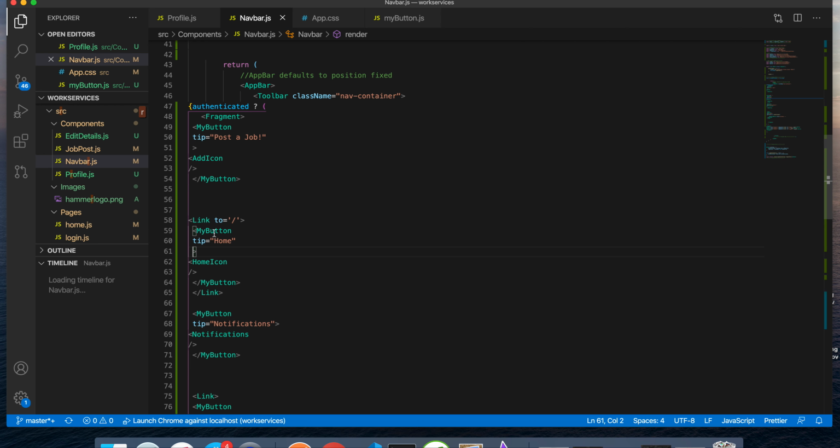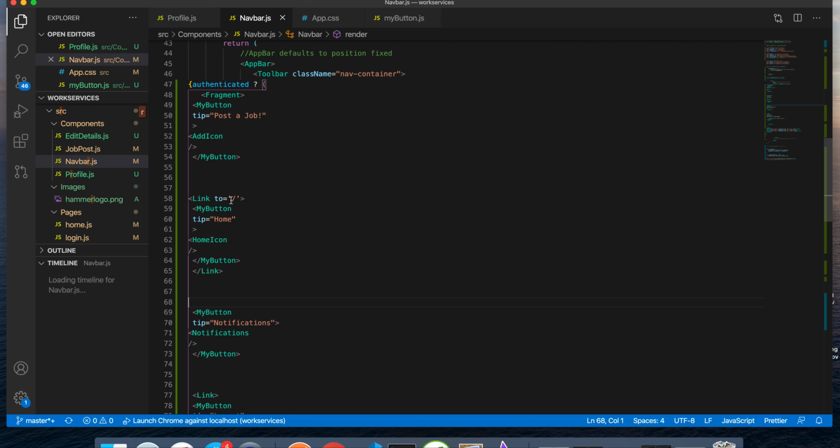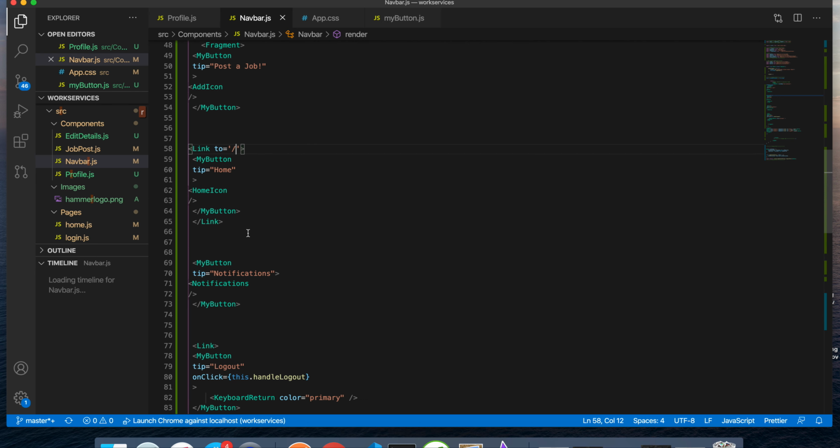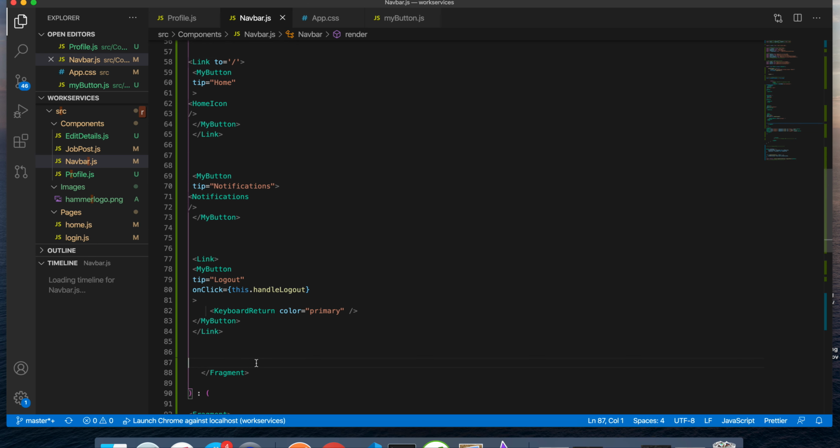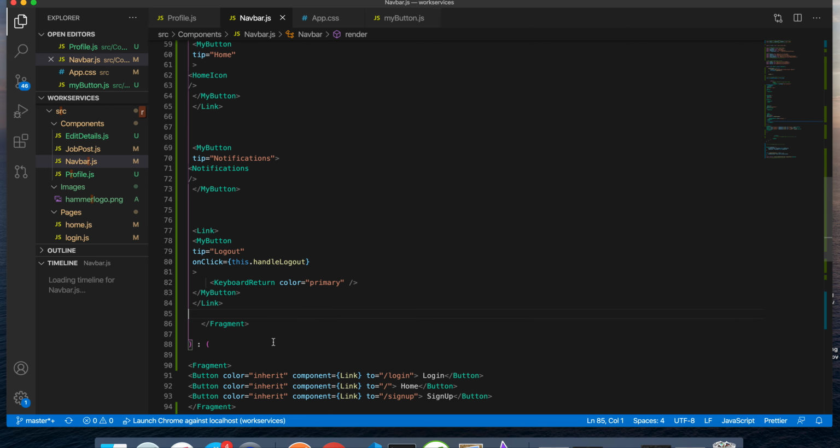Second one is a link, so we wrap the my button in a link to slash, which is home, as you know. Then down, my button, notifications, leads to nowhere as yet, and then we've got logout, which is another link. So that's if we're authenticated.